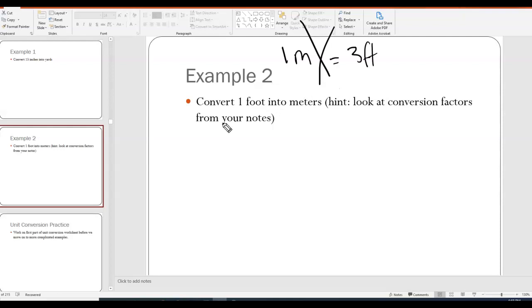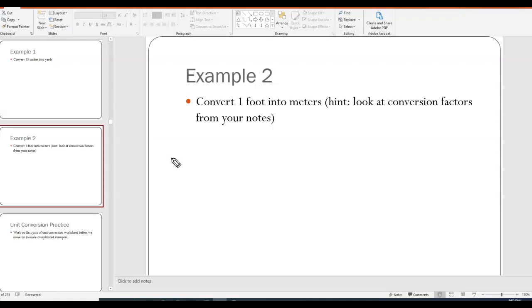In fact, I don't know off the top of my head the conversion factor from feet to meters. I suppose I can look it up, but I want you in this problem to use the conversion factors I've already given you. So, see if you can figure this out on your own. Using the conversion factors you already have in your notes, and what you know about SI prefixes, see if you can answer example 2 on your own.